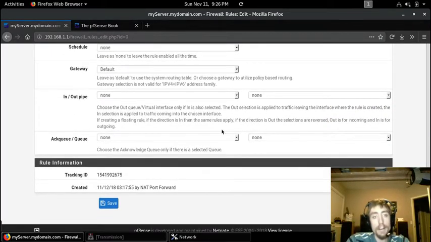You can also set gateways, if you have multiple gateways. You don't really need to worry about that, like multiple modems and that sort of thing. Acknowledgement, or ACK queue, and the other queue, that's for packet shaping, which I'm not going to go into in this video.